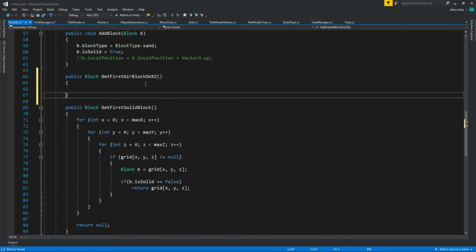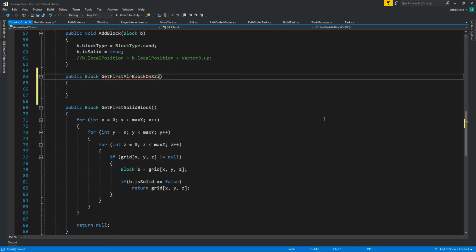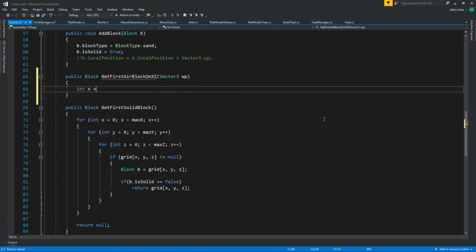So we're going to be passing the x and z positions, or let's just pass the vector 3, the wall position. We're going to create the x, which of course will be wp.x.